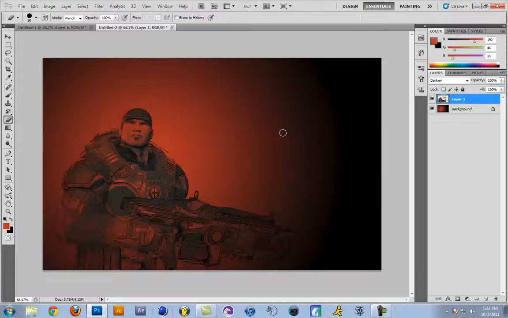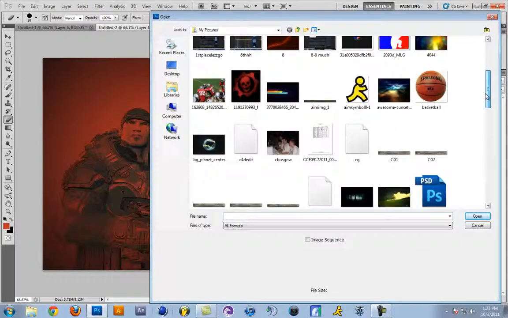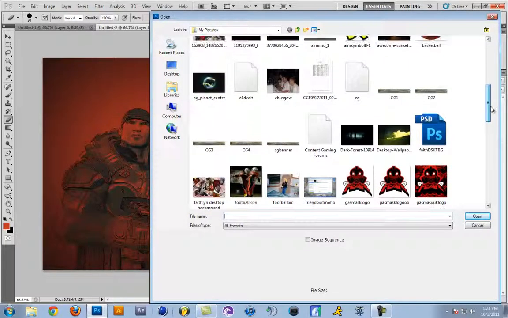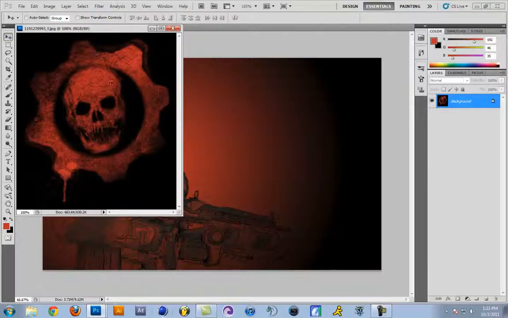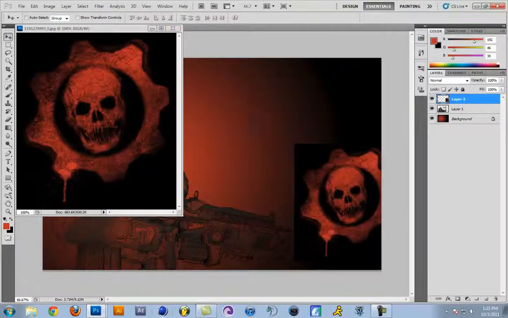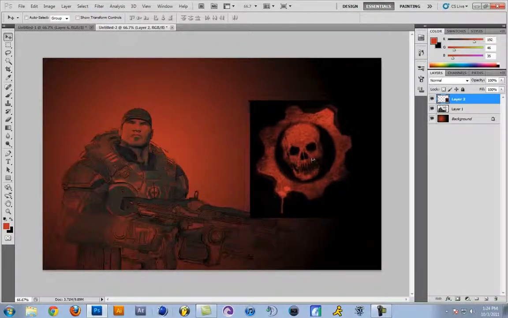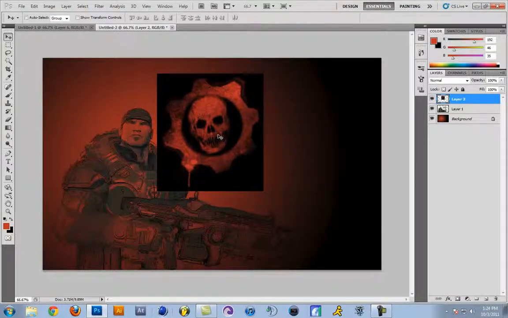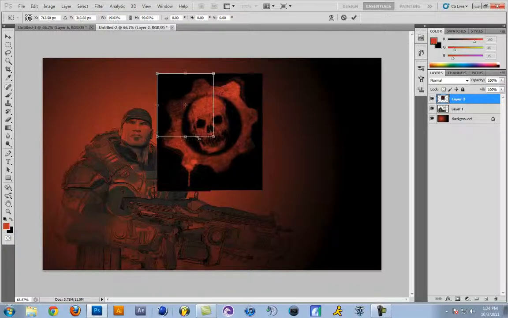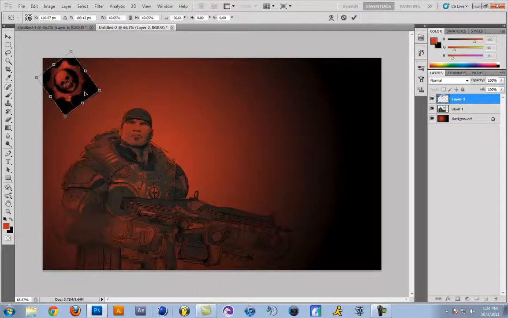Alright, there you go. Alright, and then since it's Gears of War, I want to go ahead and get that little Gears of War cog in here, if I can find it. Sorry for all the pictures I have. I kind of just put this together quick, didn't bother putting them into a folder. Go ahead and drag that on there. And the one that I showed you was down there, but let's just say for this one, I want to put it up here. And we'll have it kind of tilted like so.